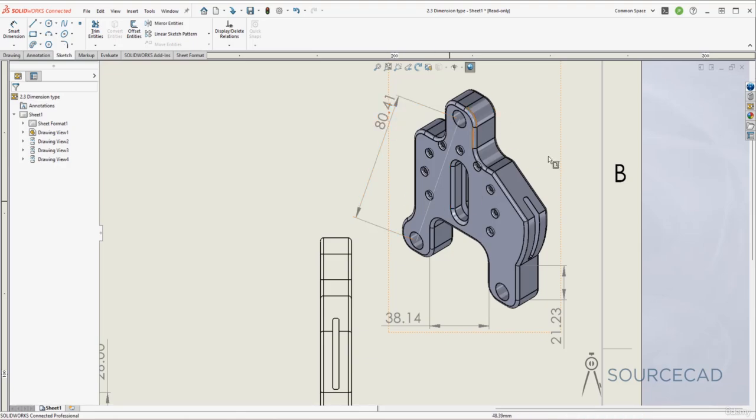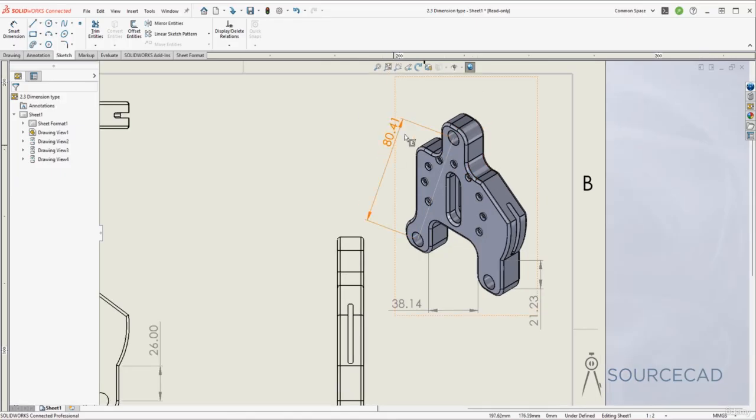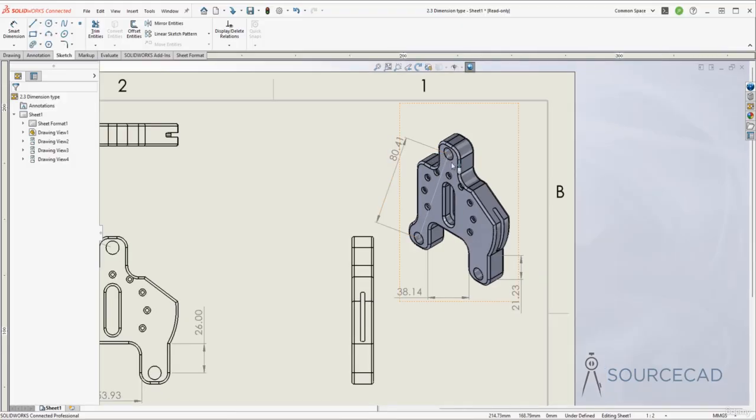And if you delete this view, the line will still remain here and the length of this line will still be 80.41. So this line has no relation with respect to this view, and that's what this dimension is doing. It's not measuring the distance along the part, but actually along this view in this parallel direction, not in this isometric direction. And that kind of dimension is called projected.